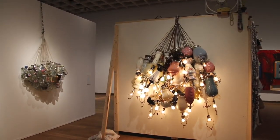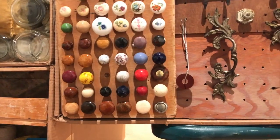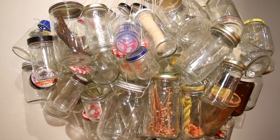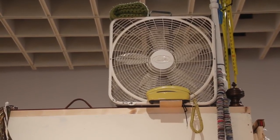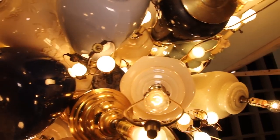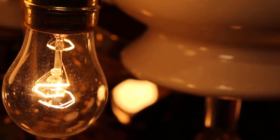A lot of times it's like, when do I decide if something's ready or finished? Part of it is just the constraints that you normally have, which might include time, space, and materials. It might be that glass jar that has my grandma's dentures in it that finishes a piece. It might be the cushion, the pillow. That's why, when I install shows, I bring a lot of material, a lot of different kinds of things. A lot of times I try to limit myself with certain constraints, like only objects that I find in a certain space in a certain time, and that determines where it goes.